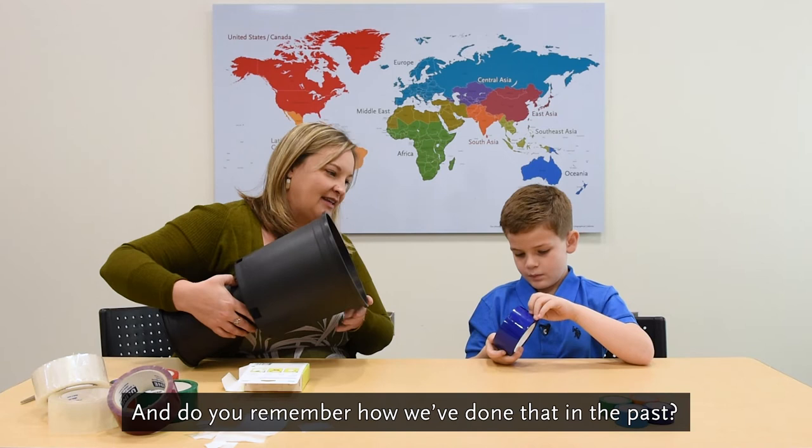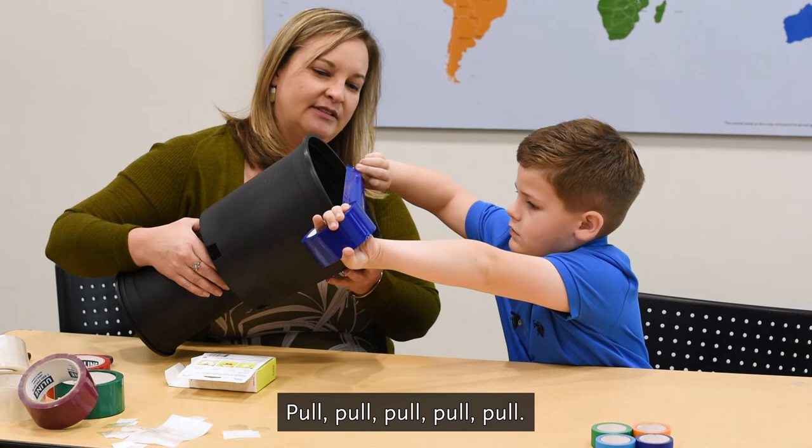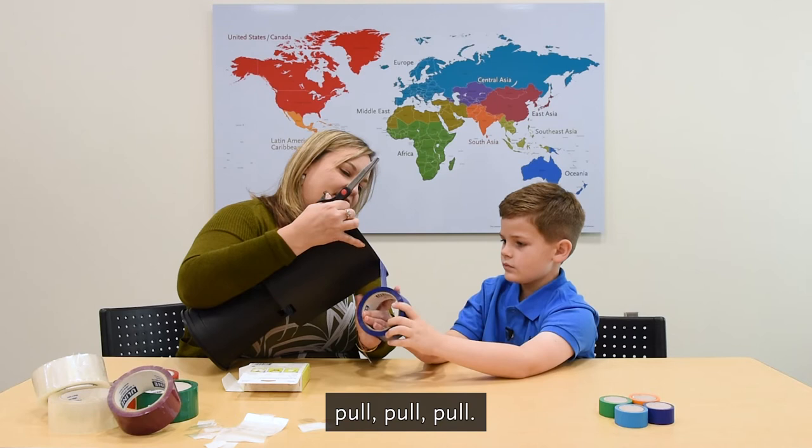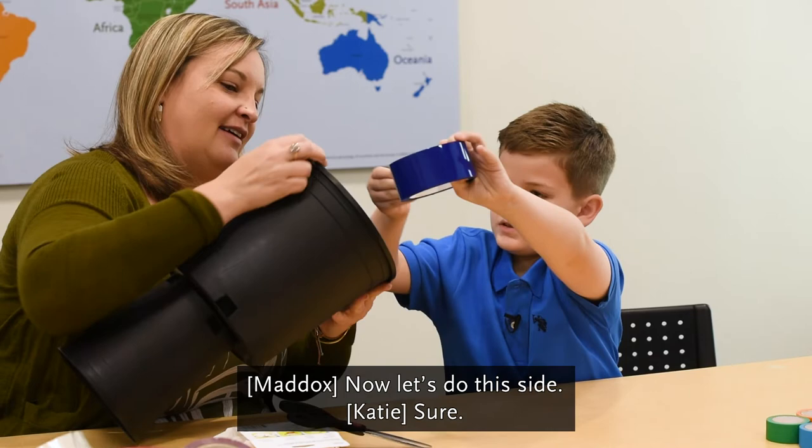Let's do this. Sure. Let's see how far it goes. So I'll do the scissors if you do. Can you put your finger right here? I promise not to cut it. All right, let's do another piece. We've got to go all the way around the drum. Now let's do this side.